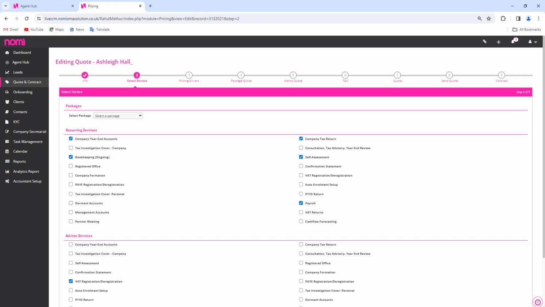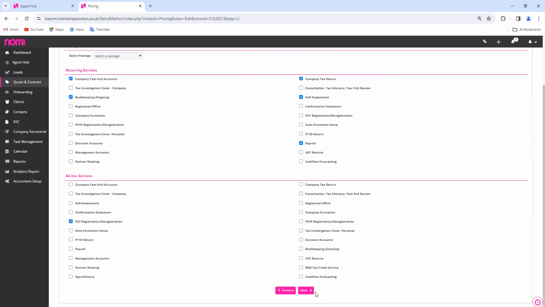In case you're looking to customize anything like the services and packages, you can do that under the value pricing matrix. This value pricing matrix is available under the accountant setup. Now we'll move ahead to pricing drivers.